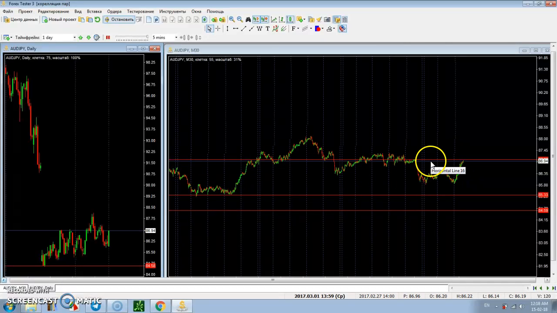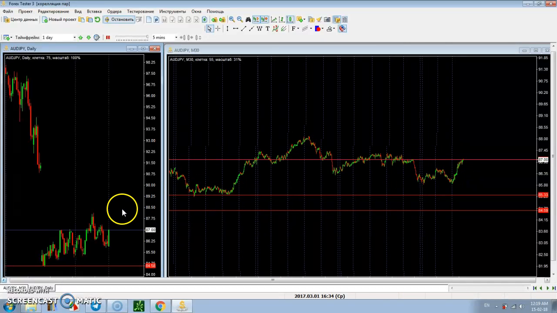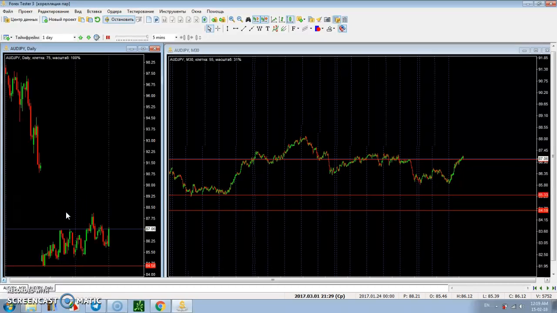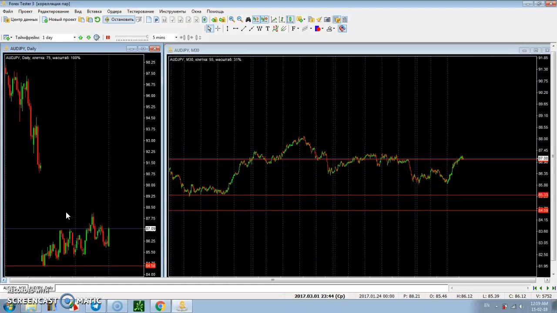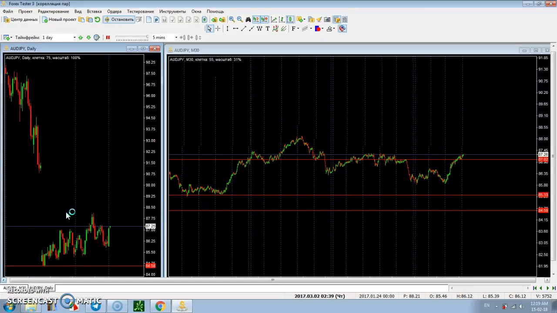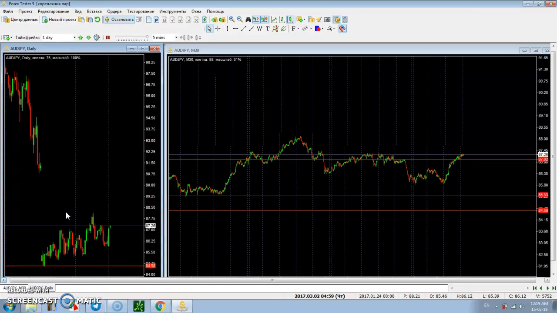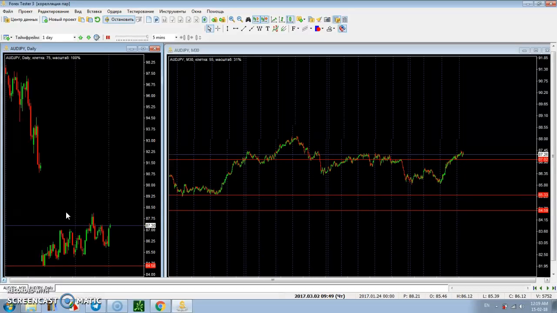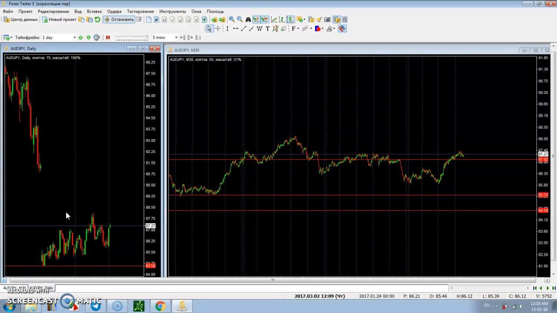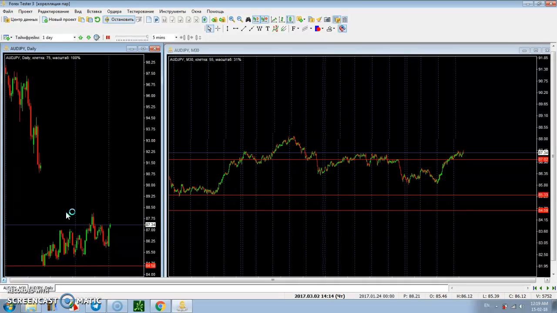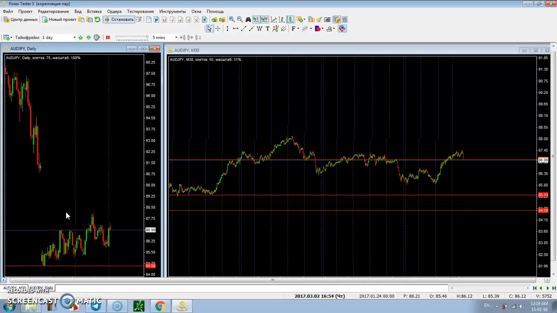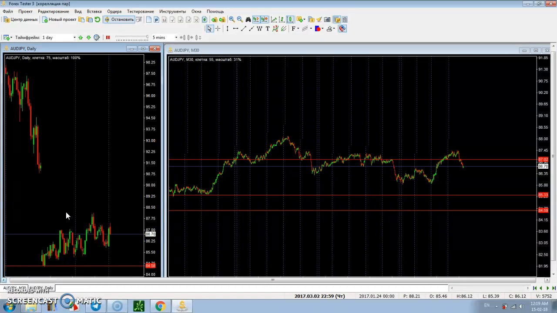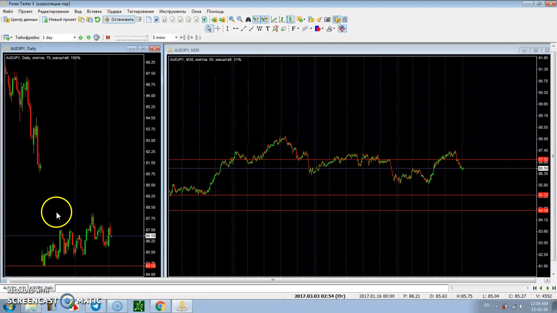Oh look, it's approaching this level. Yep, let's see. What is it gonna do? It's actually going higher, so it's retesting. Yep, it has confirmed to be higher, and we're testing the next level. We're going higher. Note that I'm not actually considering the news. I'm not factoring in the news effect. I'm just looking at the chart, looking at the levels. Not really using any indicators.